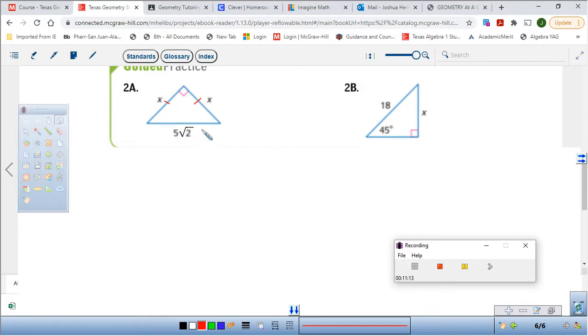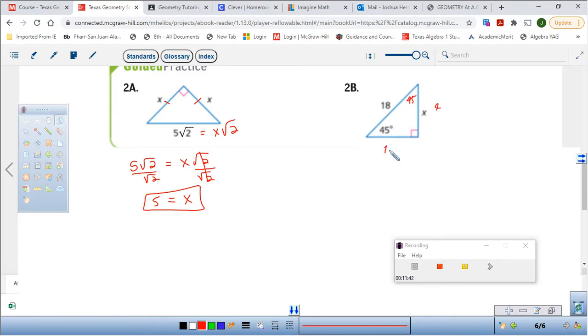So this one right here, remember this side right here was equal to x times the square root of 2. So there's your setup. So we're going to go 5 square root of 2 is equal to x times the square root of 2. We're going to divide by square root of 2. We're going to divide by square root of 2. These cancel out. We're going to go x is equal to 5. All right. So easy, kind of cheesy. Let's look at this one here. Now this one, oh yeah, 45, 45, has to be right.